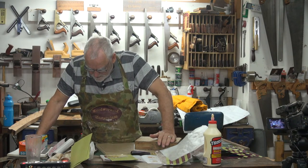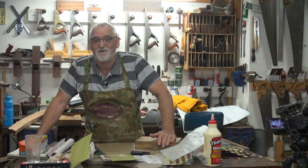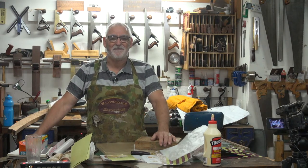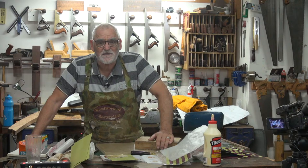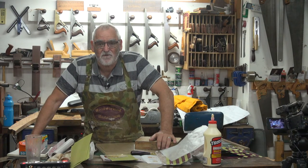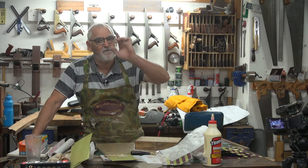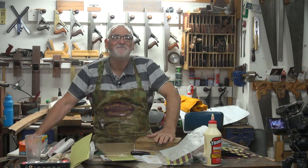Don't buy anything you're told you need, only what's needed to do a project. Don't buy sets of anything. You buy a set of something, you use two, and the other three or four will sit in the drawer, you'll never use them. Instead, you could buy one really good quality tool that you'll use a lot.